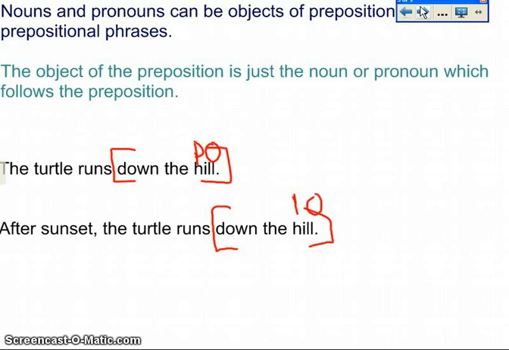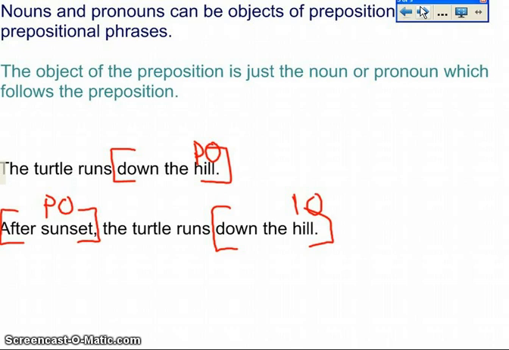But we have another prepositional phrase in this sentence, okay? If you look at the beginning, prepositional phrases can also come at the beginning of sentences, and they're followed by commas. So we're going to put brackets around after sunset, because we know that after is our preposition, and after what? The sunset. We'll mark that as our PO for our preposition's object.